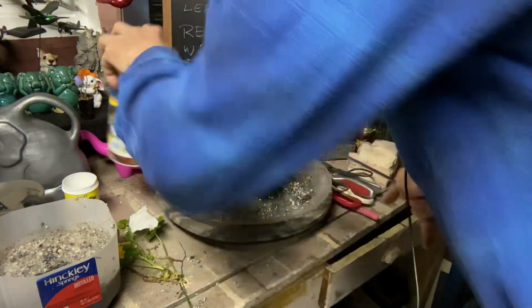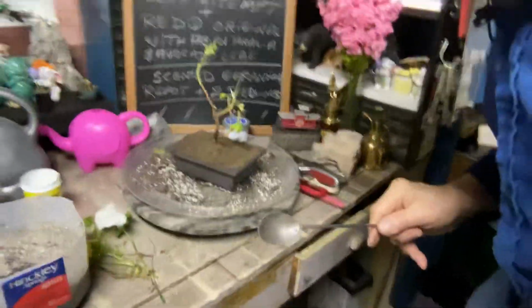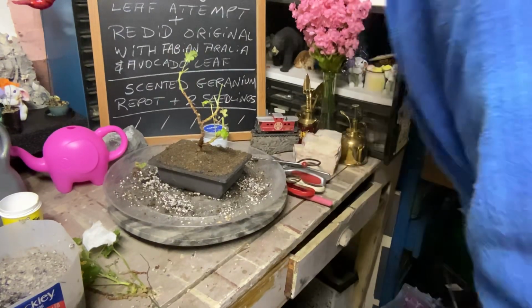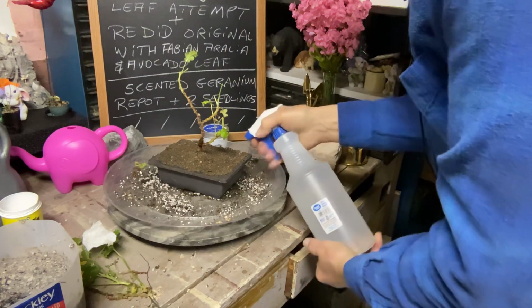So we got this on. Get that out of our way. Sorry if I'm in your way. Let's see if I can get you a little closer here. And then we're going to take our spray bottle, wet in the soil.